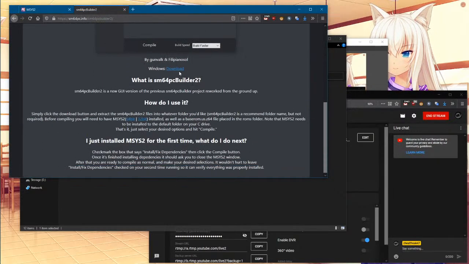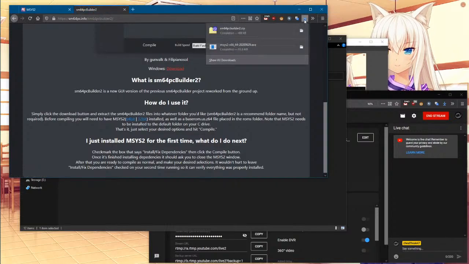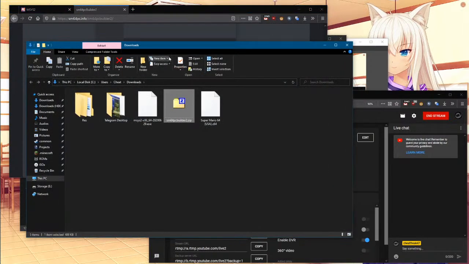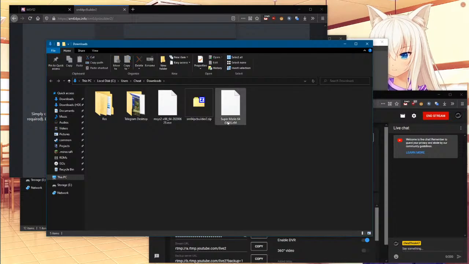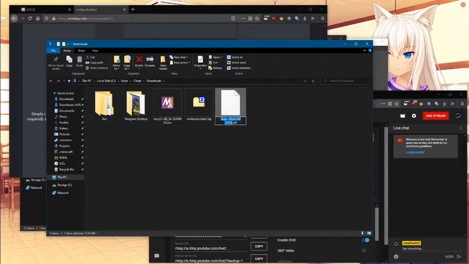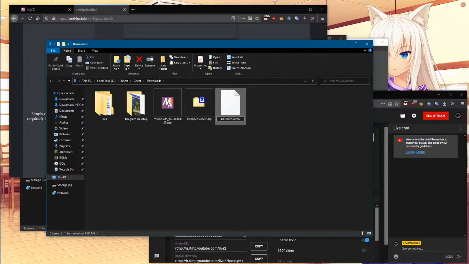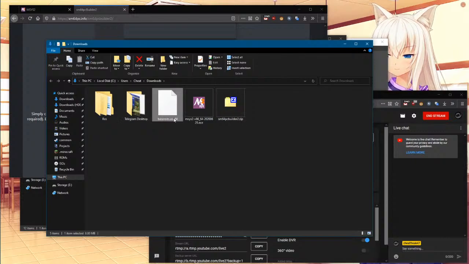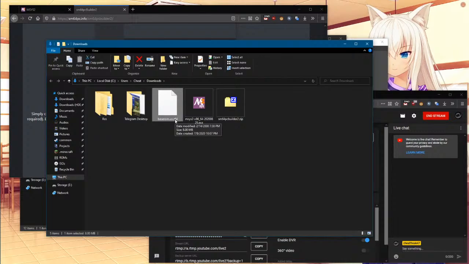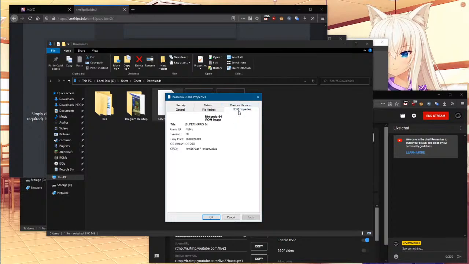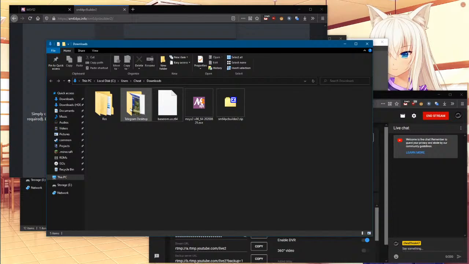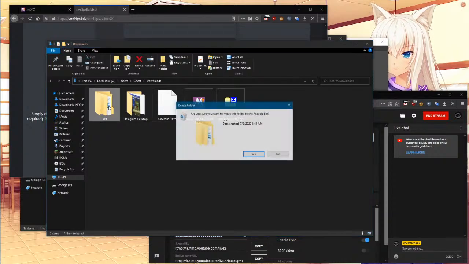The next thing you need to do is grab SM64 PC Builder 2, which is this piece of software here. We're going to open the folder, and you also need a ROM of Super Mario 64. You're going to need to rename this ROM to baserom.us.z64. It has to be a Z64 format ROM, I think, which is the big endian format for N64 ROMs. Here are the ROM properties if you're curious about the exact specifics. Let me delete this folder real quick.